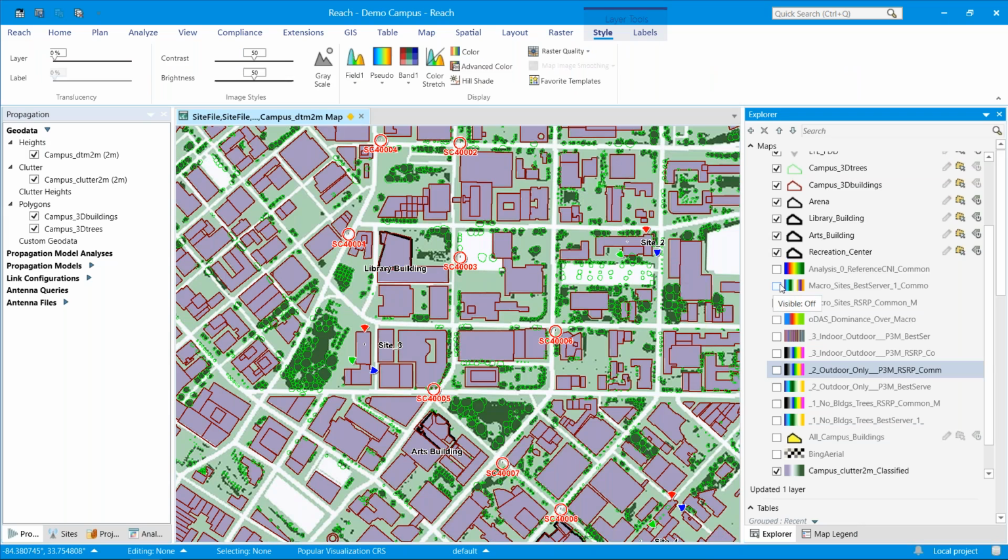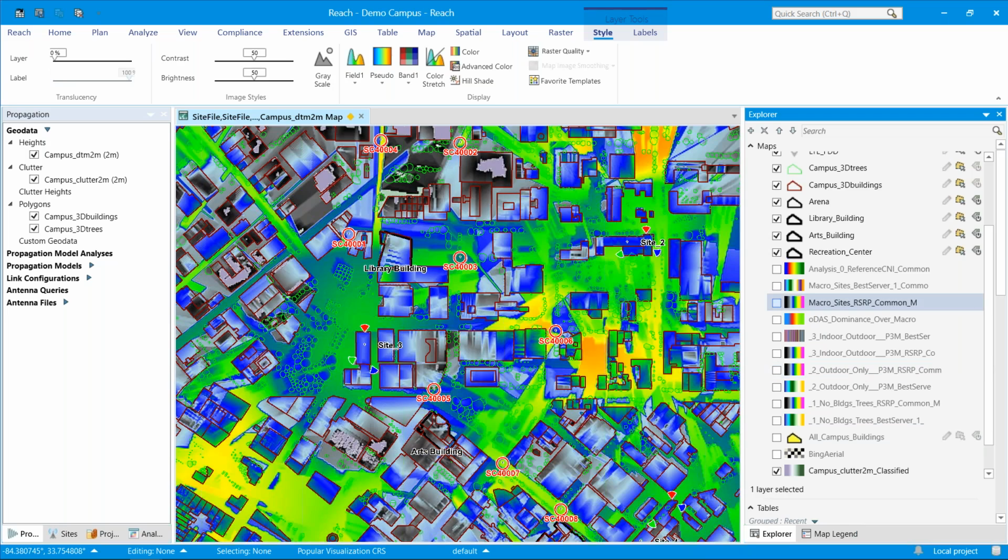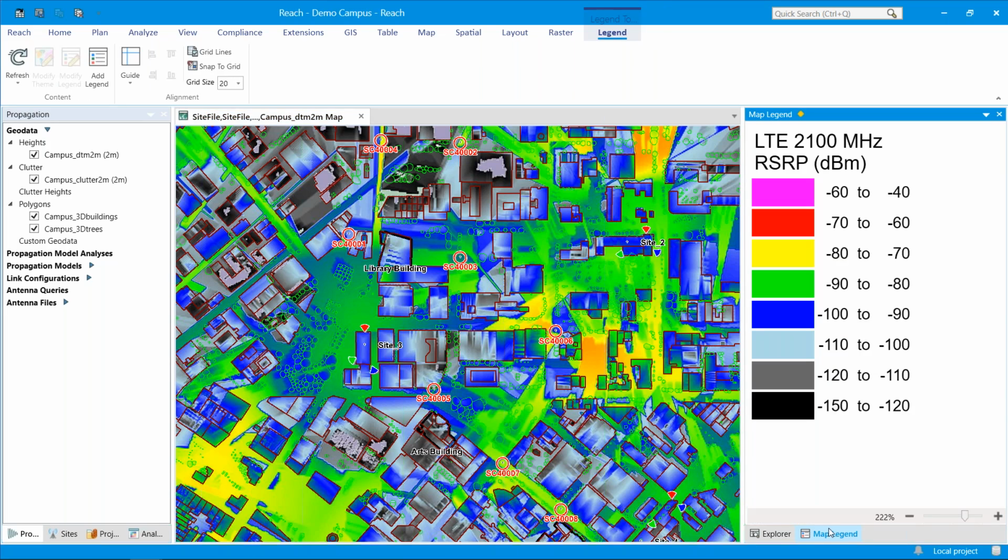So one of the things that will definitely be helpful when you're doing your outdoor analysis is to be able to determine not only the coverage from your macro environment, but at different frequency technologies. So at 700, you may have great coverage, but when you look at your area or your campus from 2100 megahertz or 3.5 gigahertz, you may see that you don't have the same level of coverage and quality expected. In this case, we're looking at RSRP for 2100, and you see the impact of the coverage, not only from your macro environment, but the surrounding buildings.